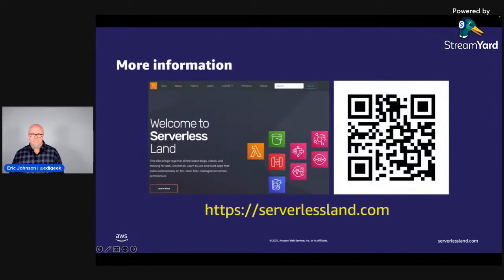There's more information. I said this at the beginning, but I'll say it now as well: serverlessland.com. I really encourage you to check out this website. Especially as you're getting started, at the top it's called Patterns, and it's actually under Code now. You go to Code, drop down to Patterns, and these answer questions like, hey Eric, how do I connect API Gateway to Lambda? Here's an actual template that will let you deploy that. How do I use Step Functions with that? Here's a workflow to do that. We've built a lot of examples on how to use serverless at serverlessland.com.